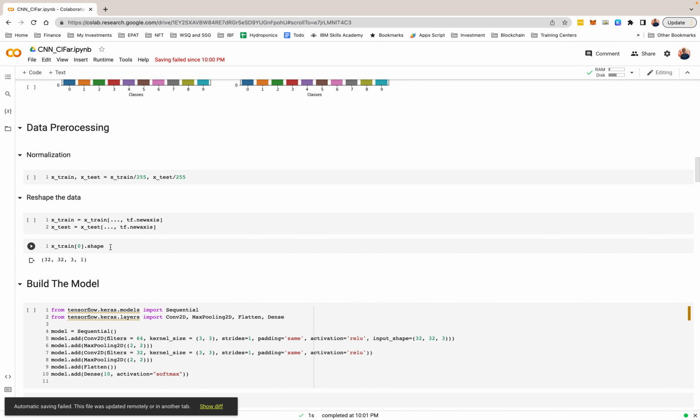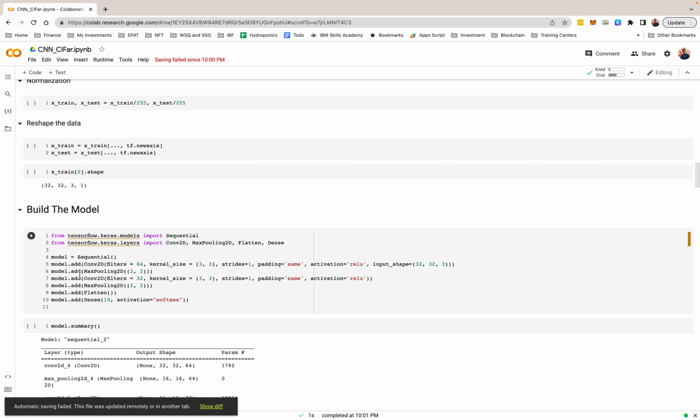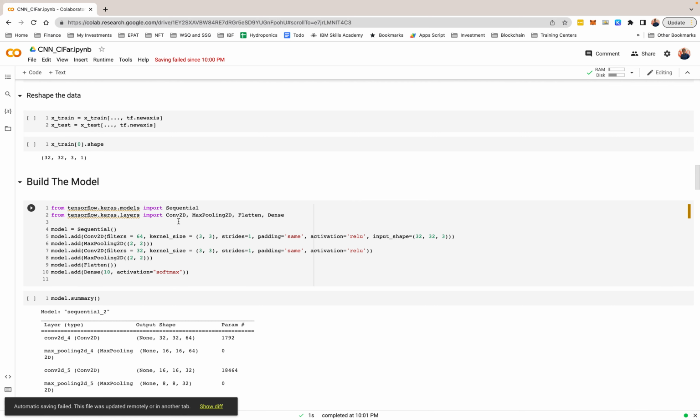Now if we take a look at the shape of the data, we got 32 by 32 by 3 by 1. Next, we will code the model. So we will import the convolution layers, the max pooling layers, the flatten layer, and the dense layer.